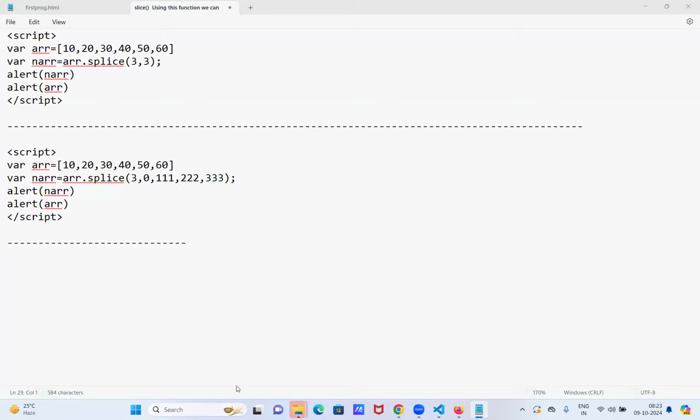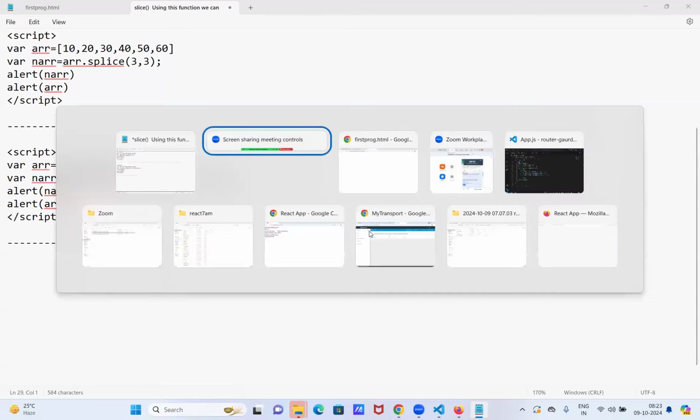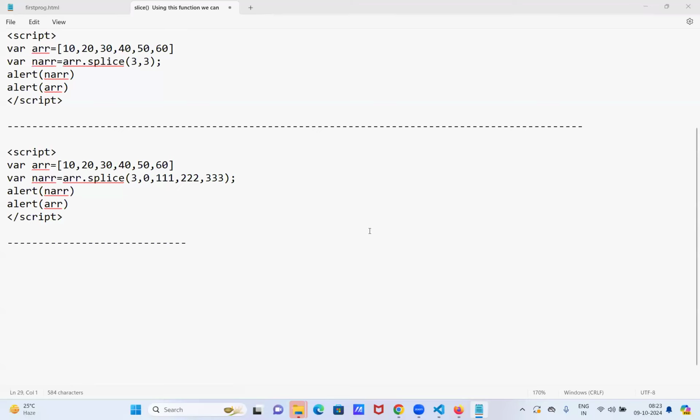Pushpa, which position will it add? Okay. I did not get your point, Pushpa. You understand this? Do you want to ask anything more? Here, after 0, you're adding some elements, right? So it won't remove, and where will it add the remaining 111, 222, 333? What is this three? That is the index number, right? The starting index.